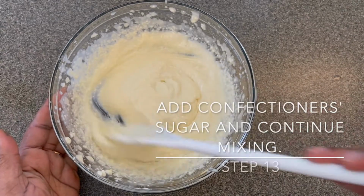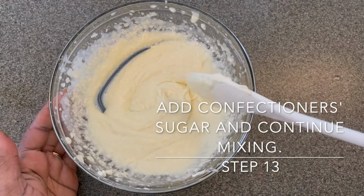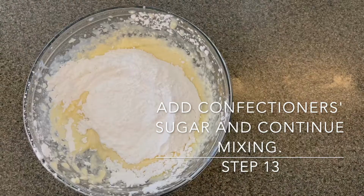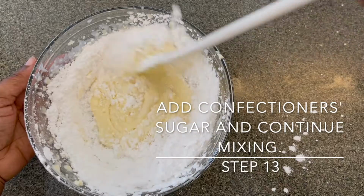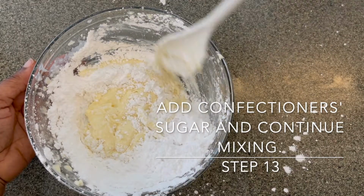Once the cream cheese is nice and frothy and it's all blended up into the butter, it should look like a smooth mixture similar to this. We will now need to add our confectioner's sugar to this mixture. I've added about a cup of confectioner's sugar, and again, I'm going to use my mixing spoon and continue mixing the confectioner's sugar into this cream cheese frosting.